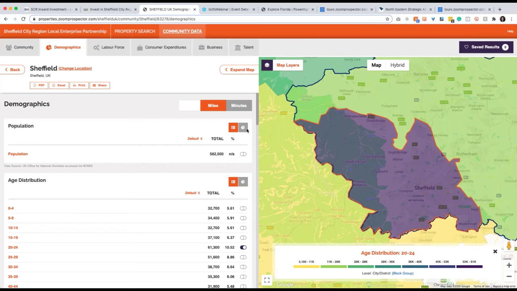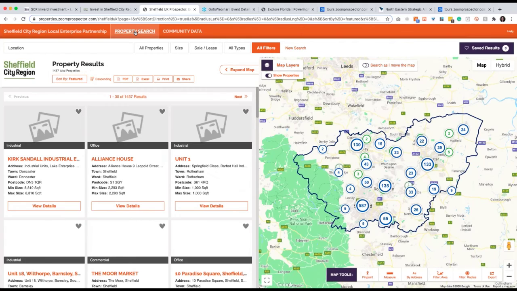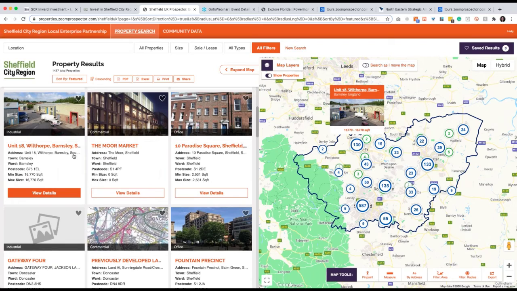Excellent. Okay. And where does the property data get sourced from, Chris? So there's a couple of options. If, say, as an IPA, you have linkages with all of your property agents, there is a management tool which allows you to keep that up to date. Or we can create APIs if you have something where you have the data. Otherwise, we have a partnership with Estates Gazette, where we have an API pulling through the property data from there.